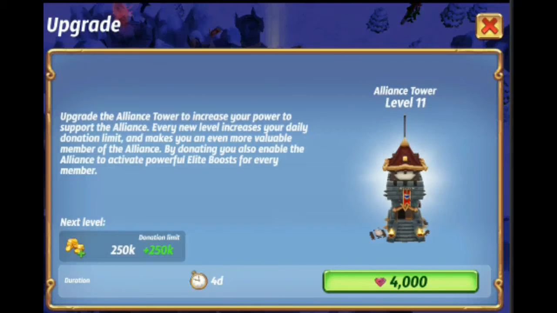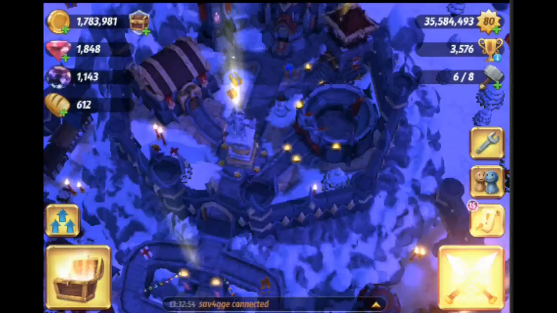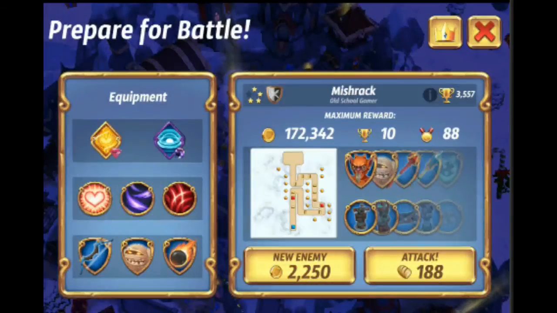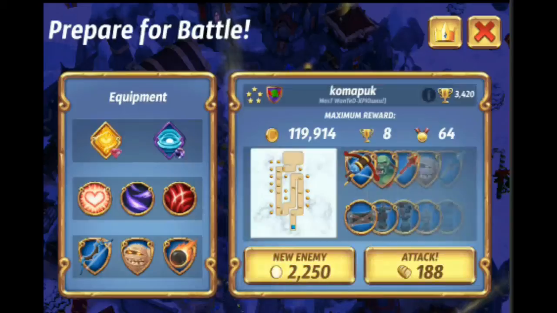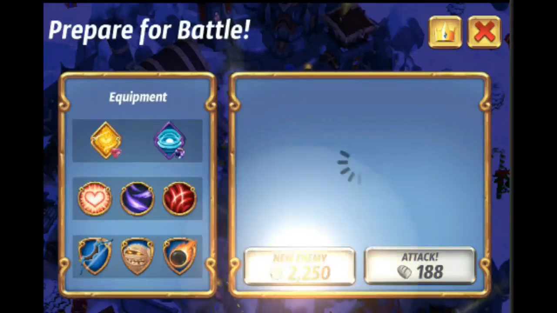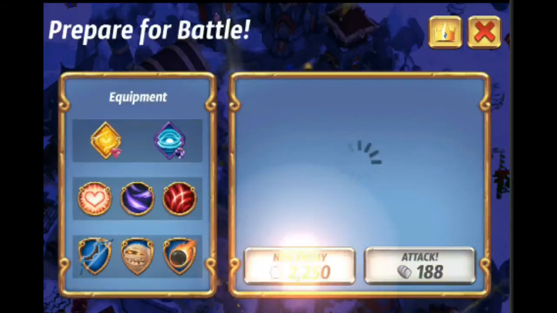You can donate 500,000 gold now every single day if you have a maxed alliance tower. But that is 4,000 freaking gems, Flare Games. I mean, come on. That's way too much. We calculate that's almost 40 bucks to spend to upgrade an alliance tower. That's just being greedy, in my opinion. But hey, it is what it is, I guess.